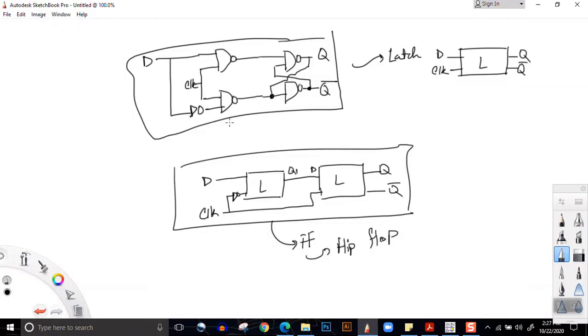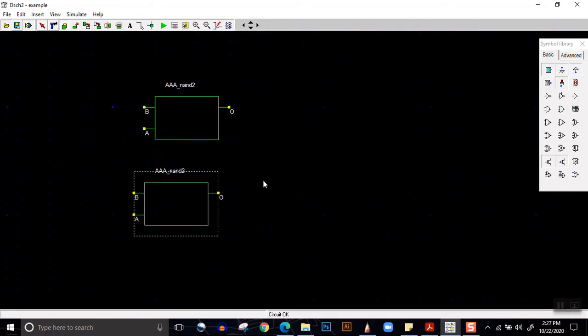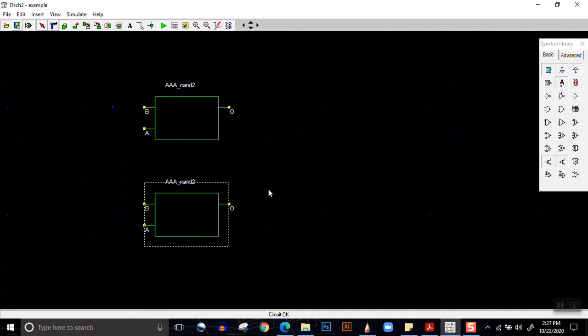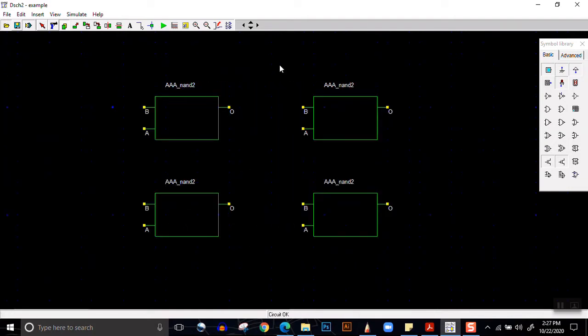As we can see in the diagram, we will be needing 4 NAND gates. So what we can do is, this is our copy option. We press this and we drag it over here. We will have the copy of this made. Wherever we want to place it, we take it there and click it. Similarly, I can copy this again. So our 4 NANDs are there.